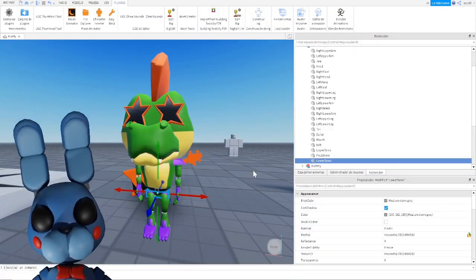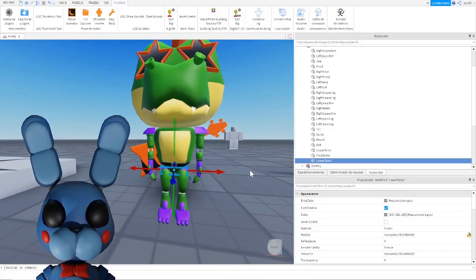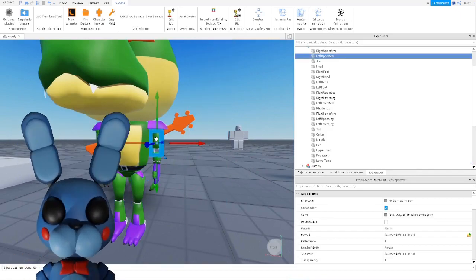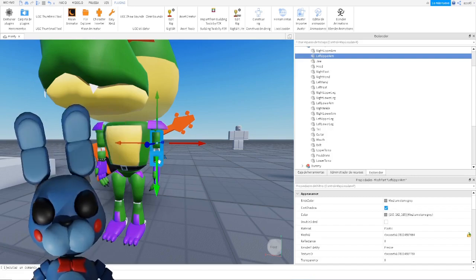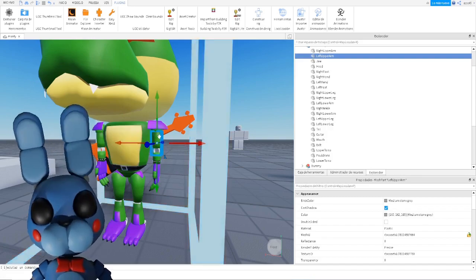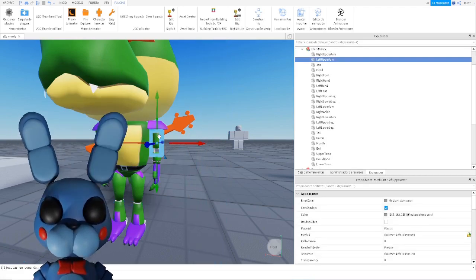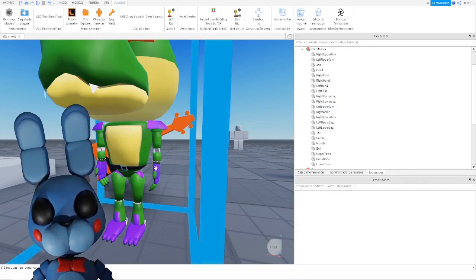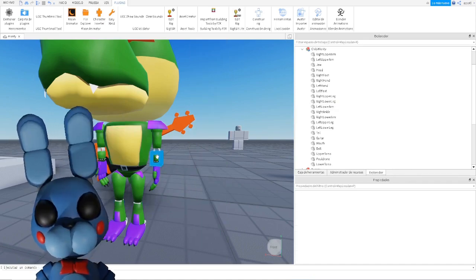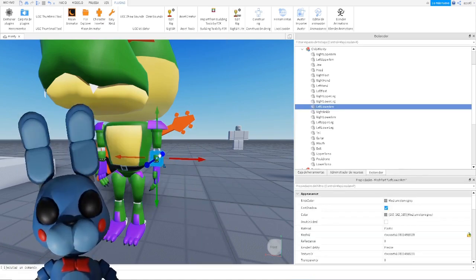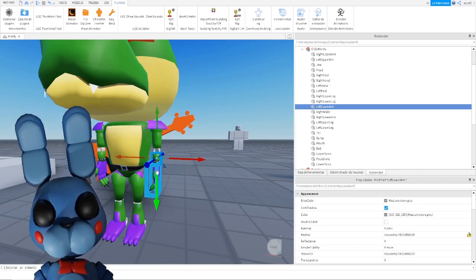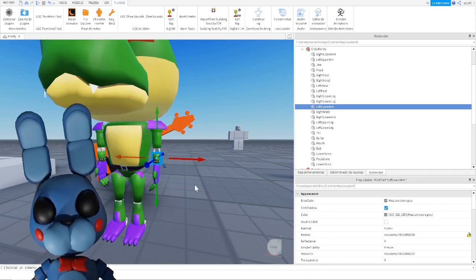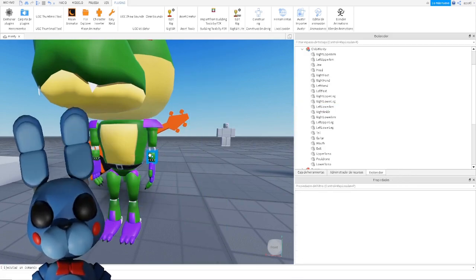So I will explain to you very fast how to work with this. To understand this, imagine that the upper arm will be connected to the lower arm. So this is the principal part, part 0, and this is part 1. Now, what happens when you want to join the hand? Well, in this case, part 0 will be the lower arm, and part 1 will be this hand. So this is important.